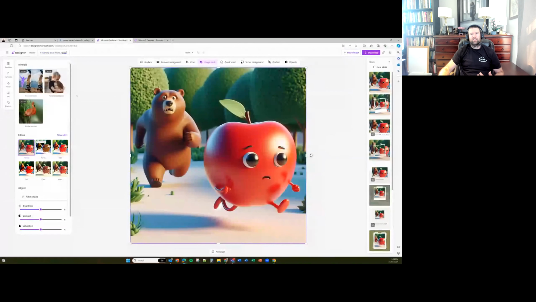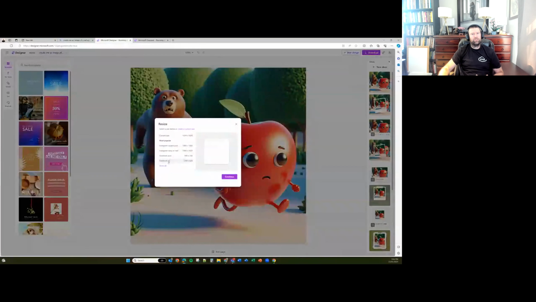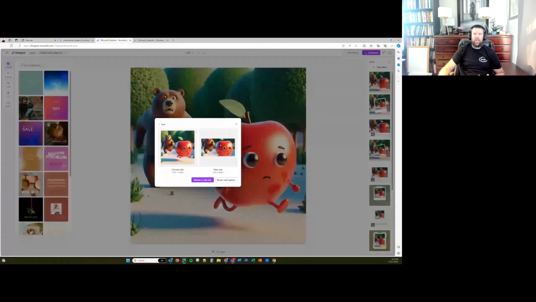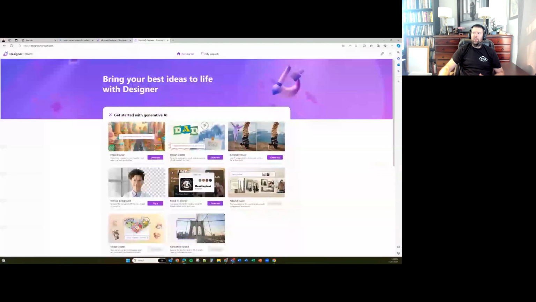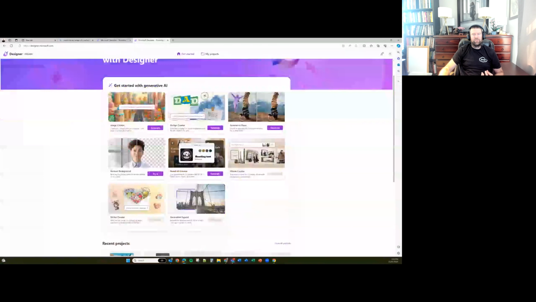And now Designer is a bit of a Canva equivalent. It's not quite at the level of Canva, but for a free tool, it's got a lot of functionality. It allows you to remove the background of images, change the filters, allows you to resize it. So let's say I want to, helps if I click the button. Let's say I want to put it as a Facebook ad. I'll click that. It'll play around. It may not work with some of these images that are created, but I can just skip this and come back. But you're able to add different components to it and play around with it.